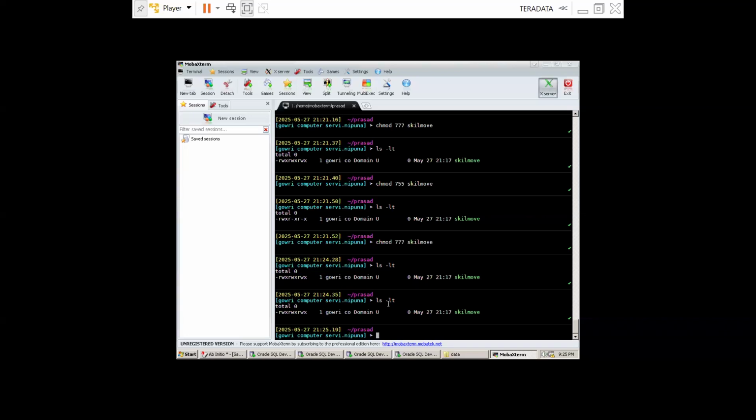Previously we saw how to visualize the files or directories in a single directory. ls -lt will give you the position of that directory. Here skill move is the directory, and the position of the file is read, write, and edited version. As I said earlier, it also gives the user who created that file. If you are clear, we'll move to the next topic. Yes, sir.